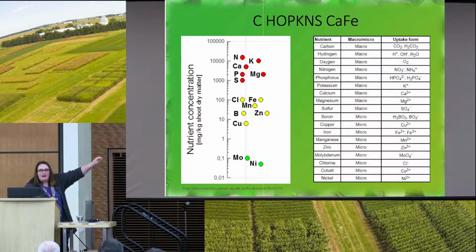So we have carbon, hydrogen, oxygen in the beginning, not coming from my soil. I then have my macronutrients, the ones needed in the greatest amounts. They're not more important, they're just needed in greater amounts. Notice they're in the beginning. NPK, calcium, magnesium, and sulfur, and then the rest of the micros.